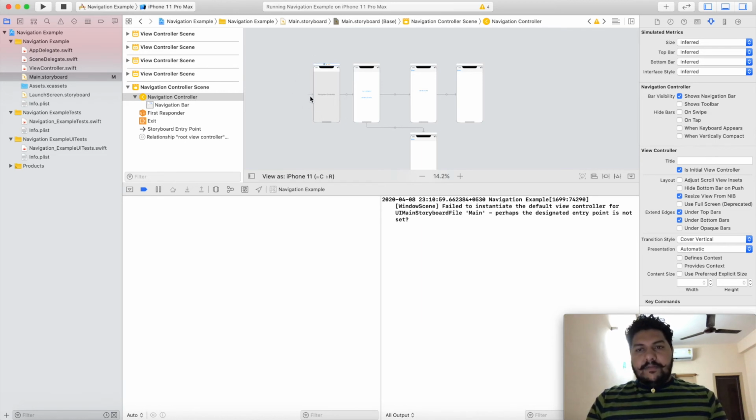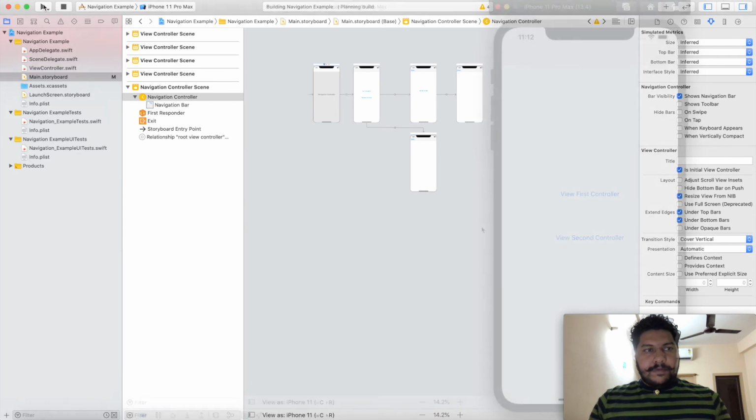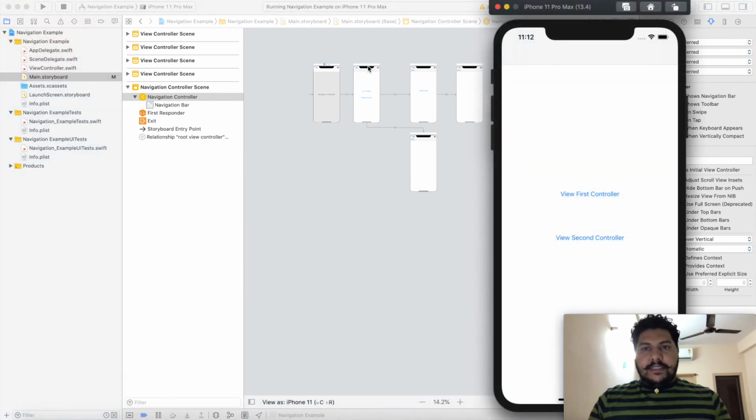But here our main controller was not set. That's why we need to check Is Initial View Controller. So now we will look at the output and see this is the main view controller.